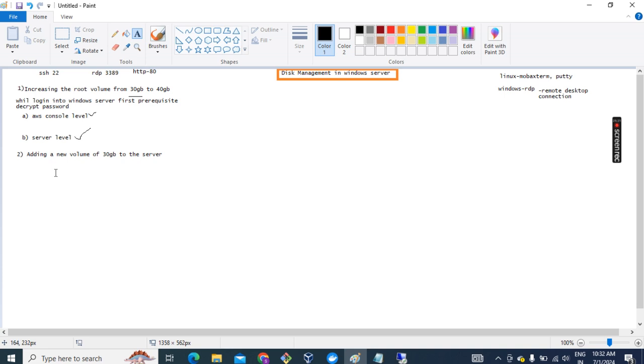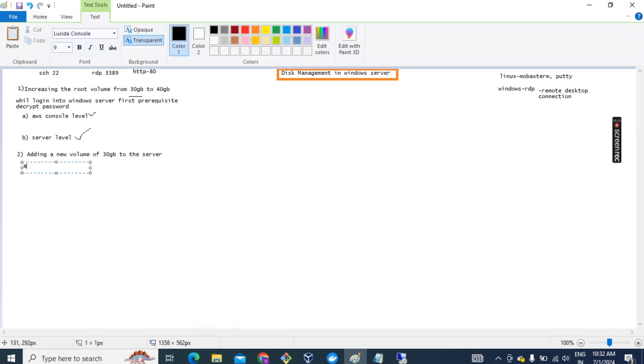For this also you have two things as usual. You need to create a new volume in the console first, and next you need to update at the server level by mounting.